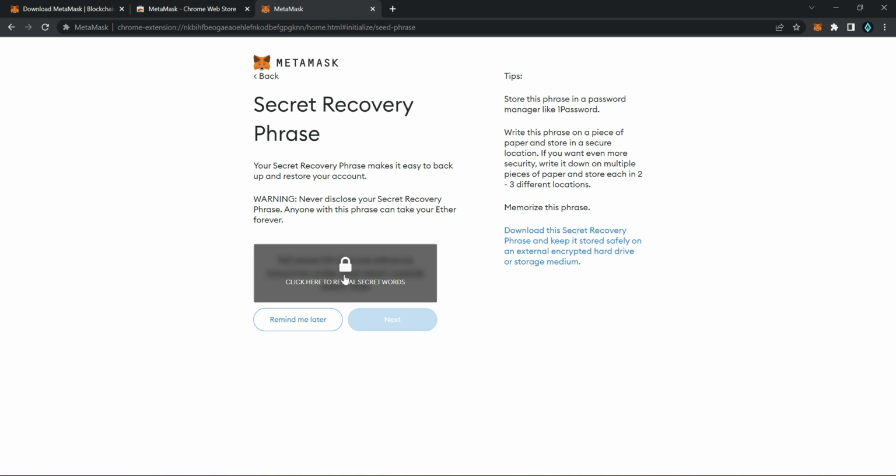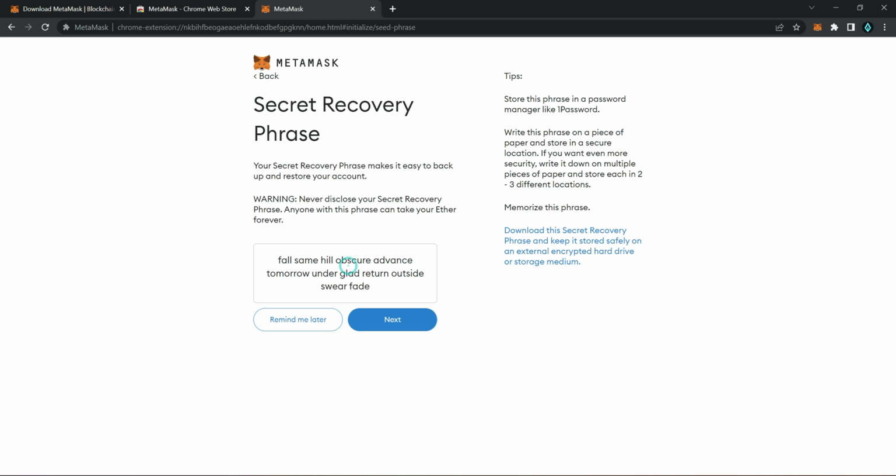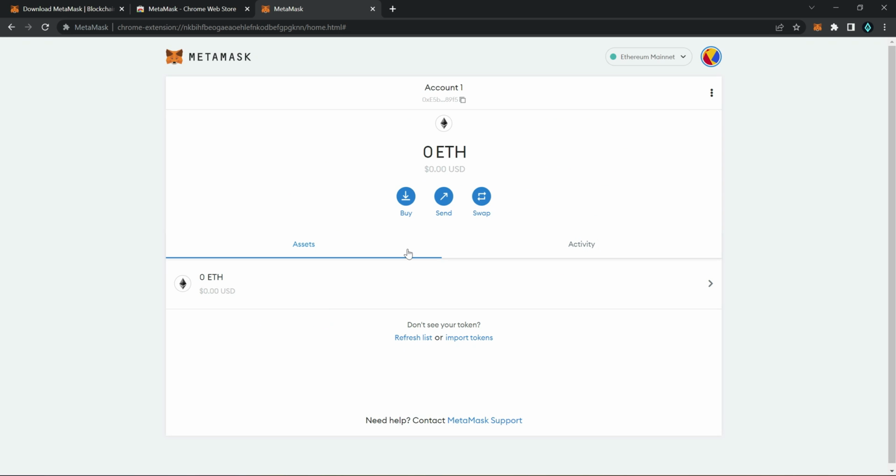So here, this is where you can reveal the secret recovery phrase. This is where you'll be able to import your wallet like at the start. So if you lose your wallet, you can put it on a new computer or just in general, you move into your phone or anything. And once you do that, you're fully set up. You can see there's my new address up there and we're on the Ethereum network.